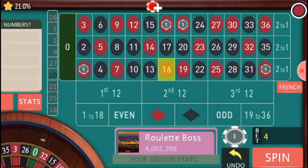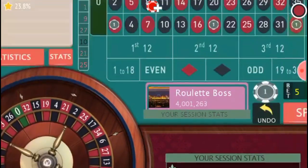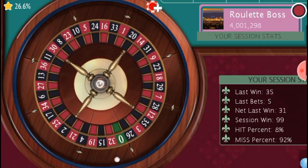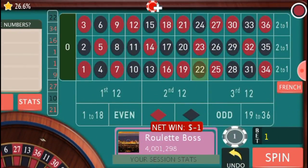Opposite of 16 is number 19, so I cover 19 — covering a total of five numbers. We have a hit again, up to 99 units profit. The wheel is producing both same and opposite results. When you have a profit of 20–25 units, you can take a 5–10 minute break and come back. Don't play too long. I record my 99 units profit and I'm playing for anything greater than 99 units — opposite of 22 is number 6.